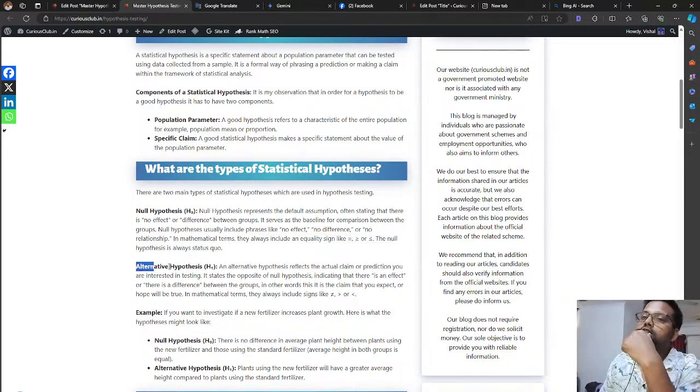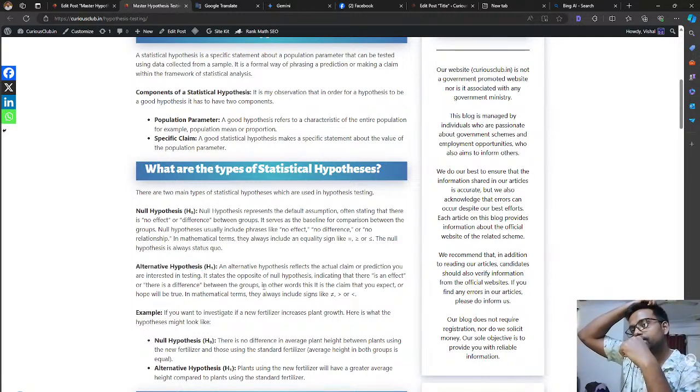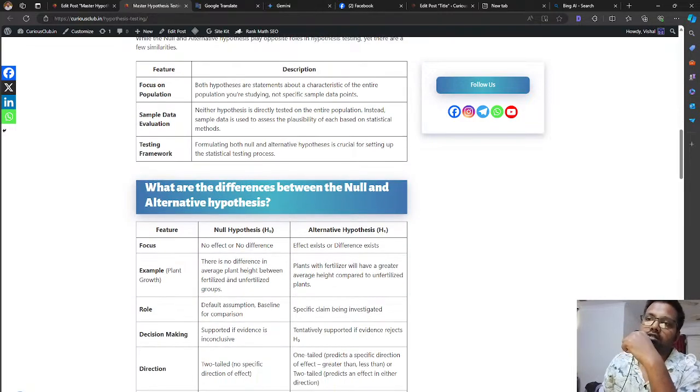And an alternative hypothesis is something we use to try to prove the null hypothesis is incorrect. In a sense we can say that, but we can also say the alternative hypothesis is what we believe. The null hypothesis is the assumption, not exactly an assumption, but to an extent we can say it is one. And with the alternative hypothesis, we are trying to prove that assumption wrong. How do you prove that wrong? What are the differences?